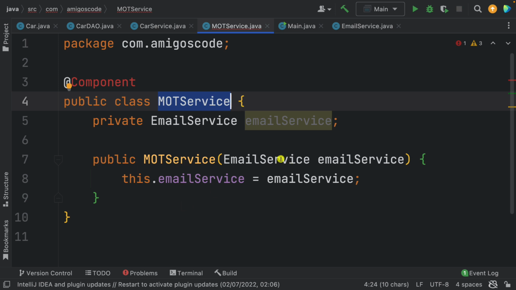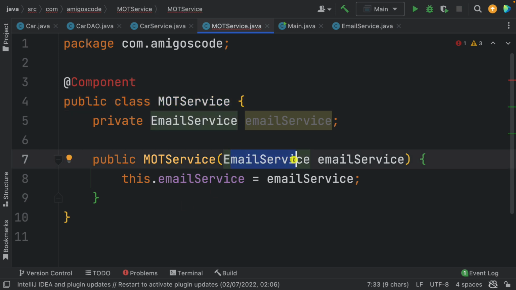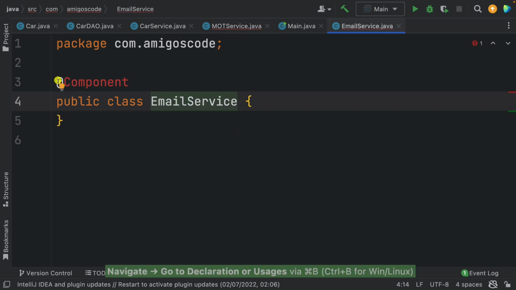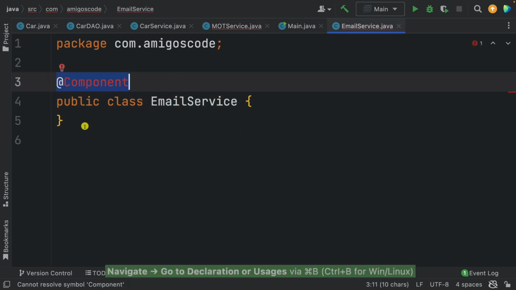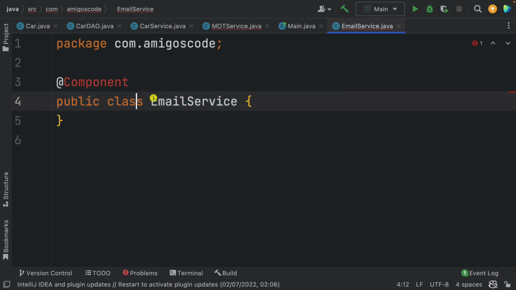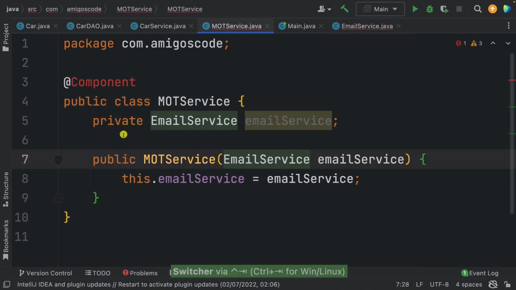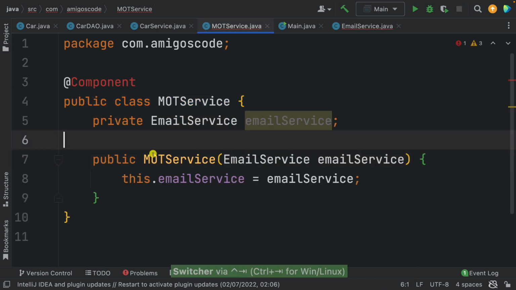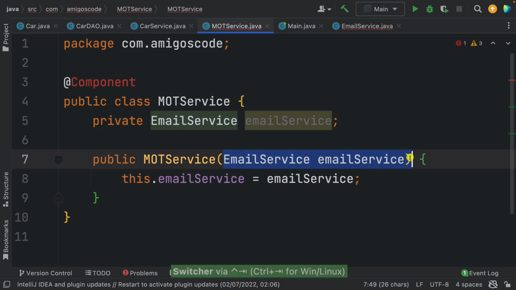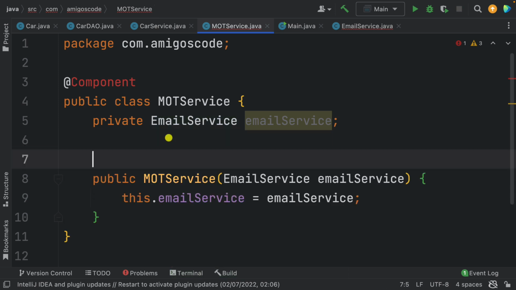Now have a look. We have some dependencies in here. So email service, right? Because email service has this annotation, which automatically gets instantiated, it means that at this point, where we have a dependency, we can just use annotations such as @Autowired, and we'll do this later, don't worry about it.